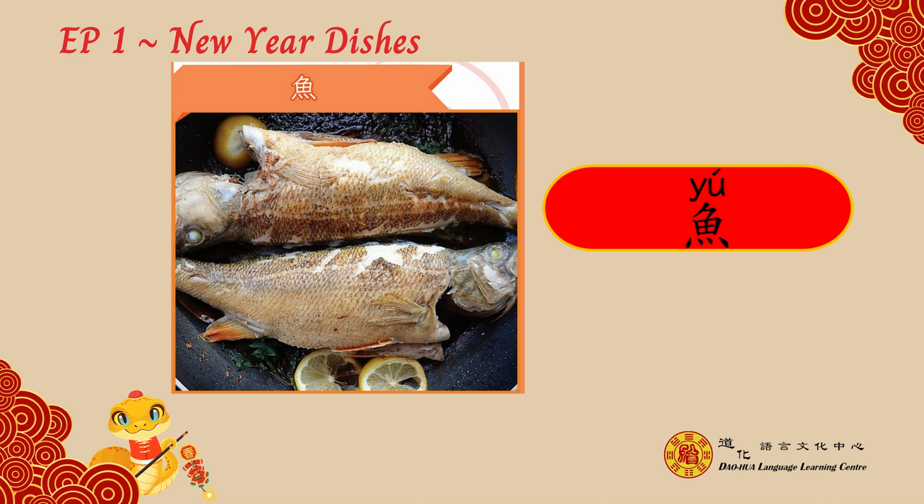Why we keep the fish on our table is because 鱼 is also the same sound as another word, left. You have extra, you have spare things to use. You will never ever lack things to use, or never ever lack money, good luck. That is why if you hear something like 年年有余, yes, every year you're gonna see the fish on the table for the reunion dinner. 年年有余.